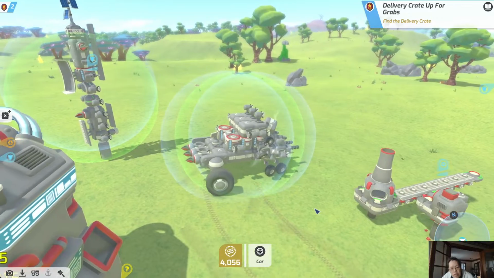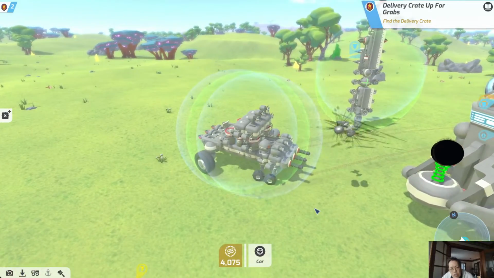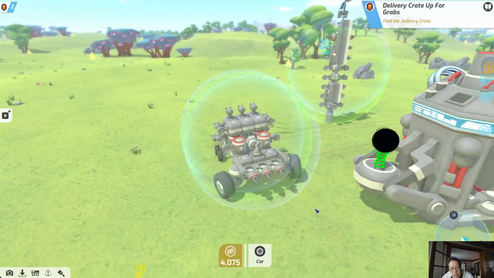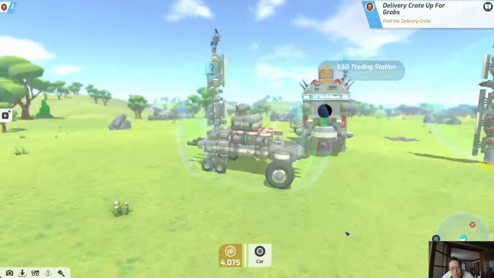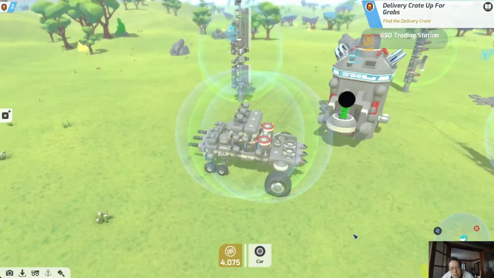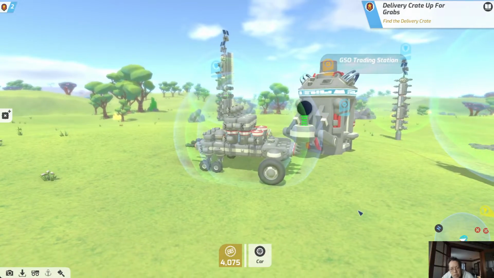Oop, something caught. I can't even see what's caught. Oh, there we go. Yeah, sometimes the SCU is a little slow. It's a little frustrating that it's slow at picking things up, but it usually gets everything eventually.